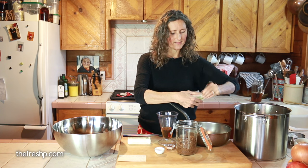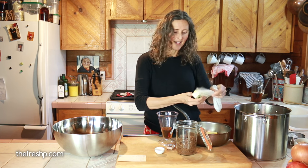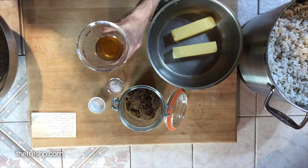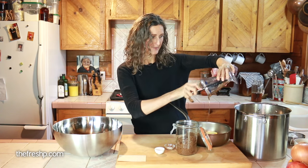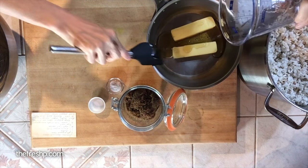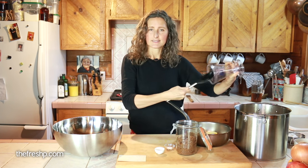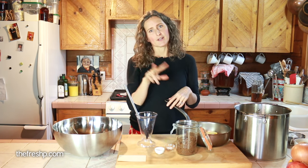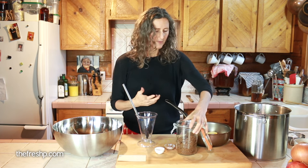One of the good things and one of the bad things about this recipe is it comes together really quickly. It's very easy to make and unlike a lot of candies, it doesn't take a lot of attention or fussing over — which can be kind of problematic for you popcorn addicts because it's really hard to not eat once you've made it. The reason we're using invert sugar and not regular sugar is that many times when you're making candy, sugar runs the risk of crystallizing. And if you change the molecular structure or add two different kinds of sugar — say honey and table sugar, or regular sugar and corn syrup — the sugar is less likely to crystallize.